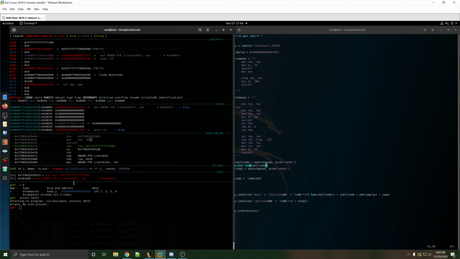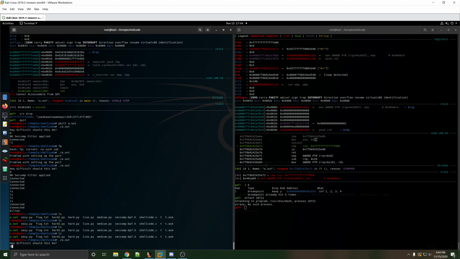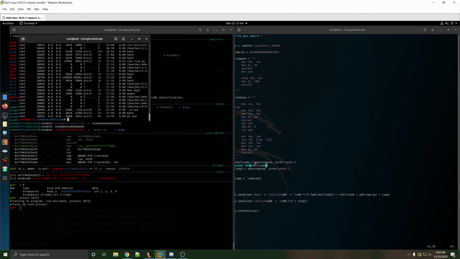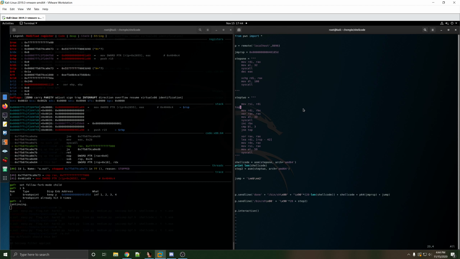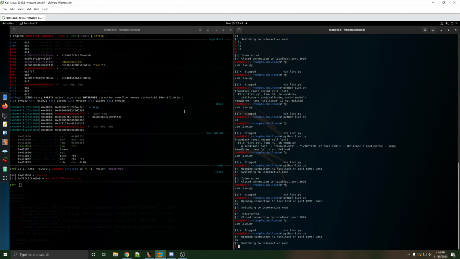Oh, and I killed it. Whoops. Maybe it just died earlier. It just didn't want to go on living. I don't know. So we'll attach there. We'll make sure the set follow fork is going. Our breakpoint should be good. I believe this looks right. There we go. So that was weird.